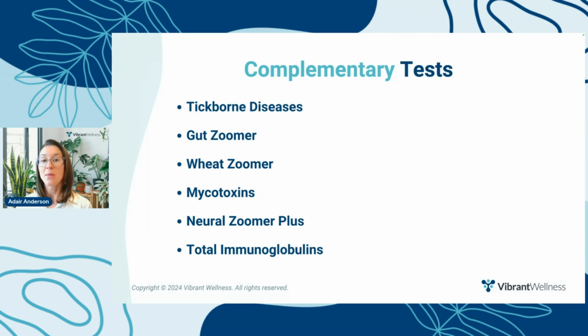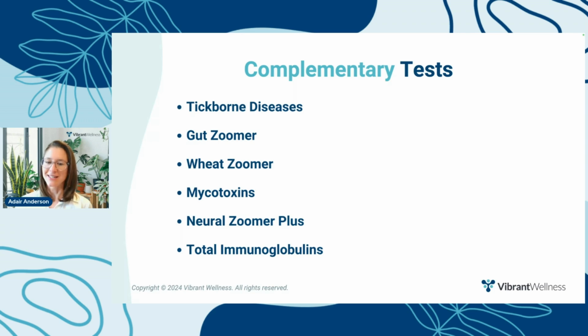In addition to the Lyme Autoimmunity Panel, consider the tick-borne diseases test to comprehensively assess both the presence of tick-borne infection and any autoimmune responses triggered by those infections, facilitating a more accurate diagnosis and tailored treatment approach. Also, the gut zoomer for aid in diagnosing and treating microbiome dysregulation following antibiotic usage. Or the wheat zoomer, which offers an intestinal permeability panel which can aid in diagnosing leaky gut syndrome that may result from extended antibiotic usage.